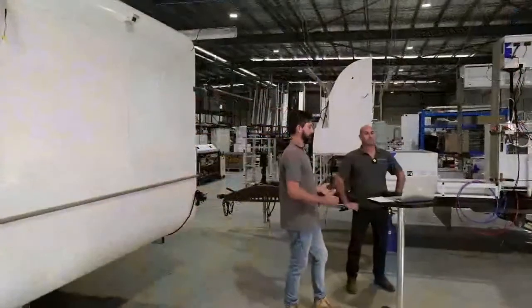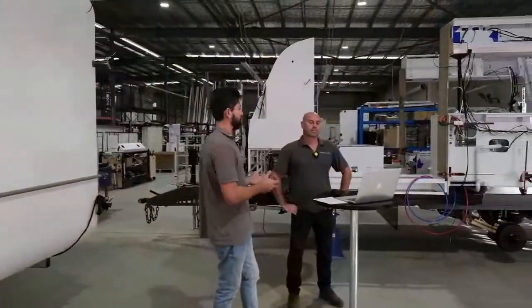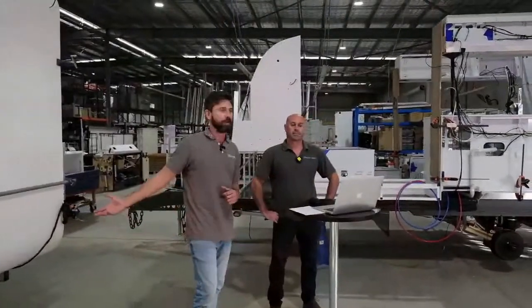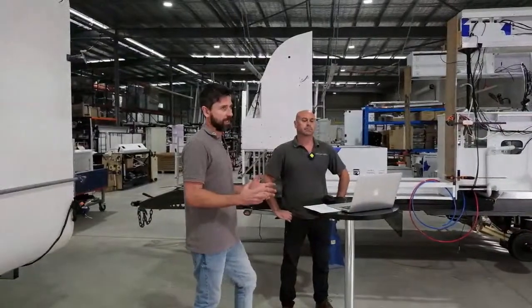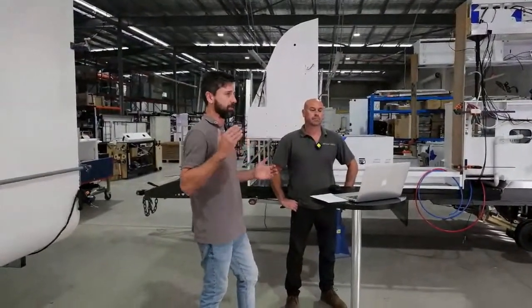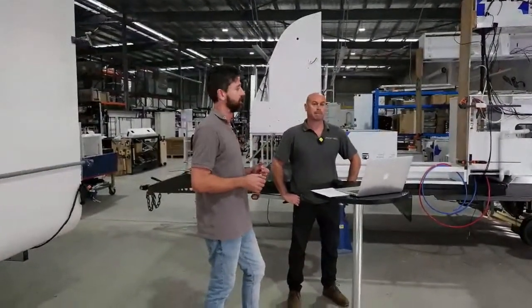Obviously, there's huge amounts of options on our premium vans, and we've reined that back in a bit on the base just to keep standardisation and control of it, and make sure we can get these things humming down our production line.